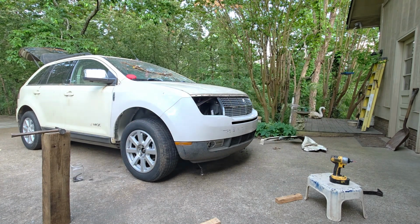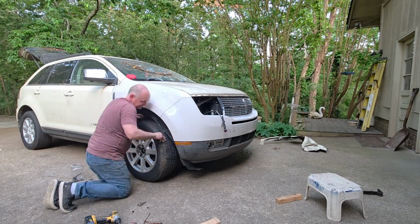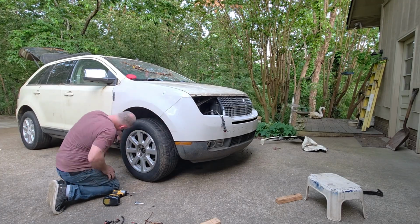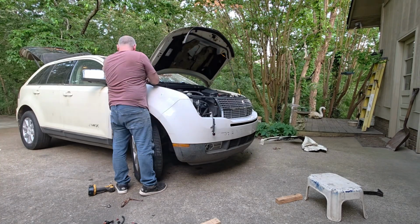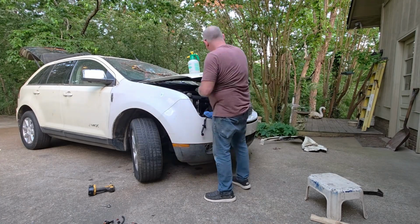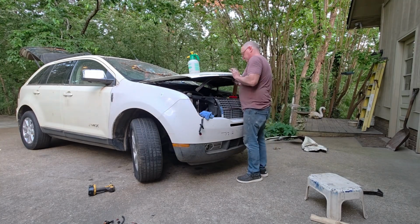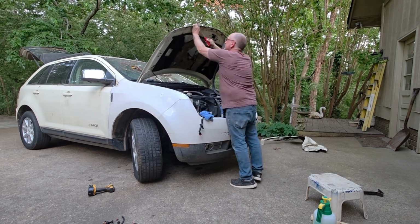And now I'm putting the front bumper on. I thought I had a good enough headlight to use, but I didn't. It was broke up a little too bad. So I'm putting the fender well in here. I'm getting all the little screws in, getting all the stuff in. I'm having to put the little air piece on the front of it to keep it from whistling, a little piece of rubber, and the trim back on it.